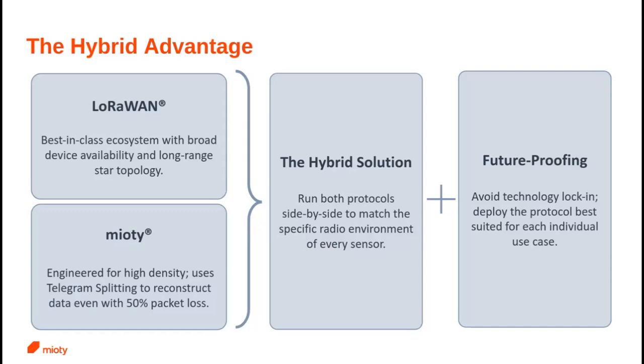With a hybrid network management system, you don't have to choose one standard over the other. You can deploy LoRaWAN for your standard smart city needs and mioty for the high density or critical industrial links, all within the same network structure. And this is a key point, as a developer, as a company trying to be future-proof to avoid technology lock-in, you still have the options open. There might be some things where one protocol excels, and some others where the other is the best option, and you are not forced to just pick one over the other.